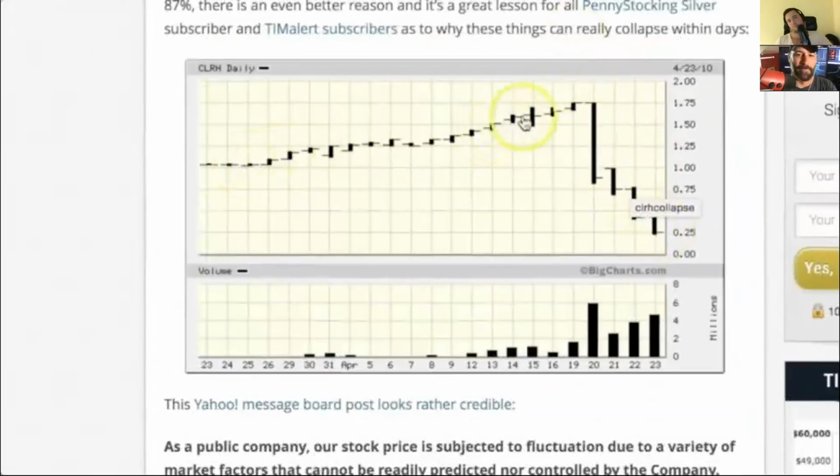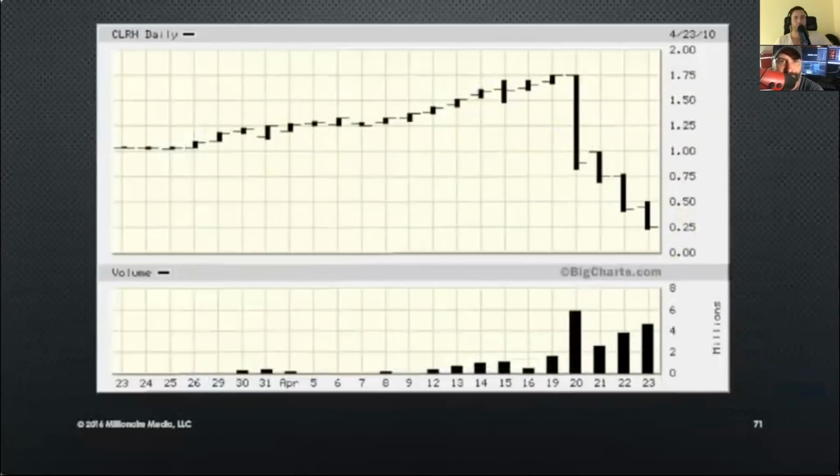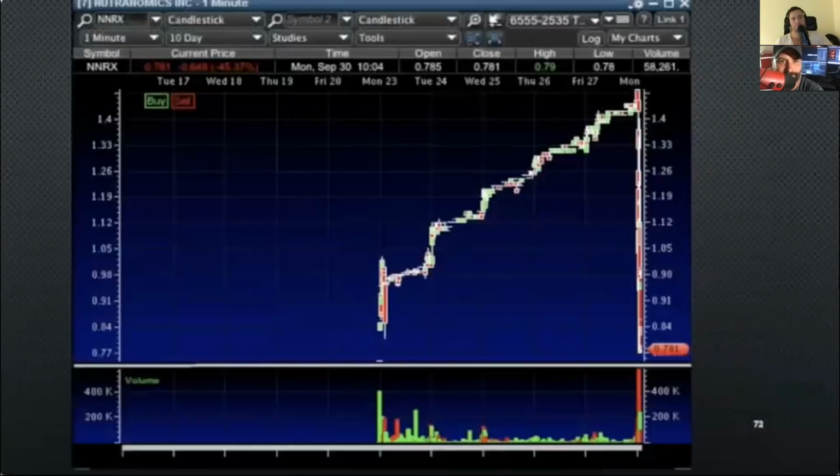So Courtney Smith was hired by insiders to send out a promotional mailer saying how great this company is. And then when their restricted shares finally became unrestricted, and we'll go over that in a little bit, the insiders dumped as much as they could, and it happened all in 4 days. Welcome to Penny Stock Lands. Welcome to Pump and Dumps.